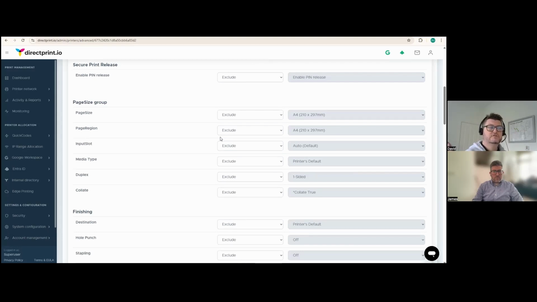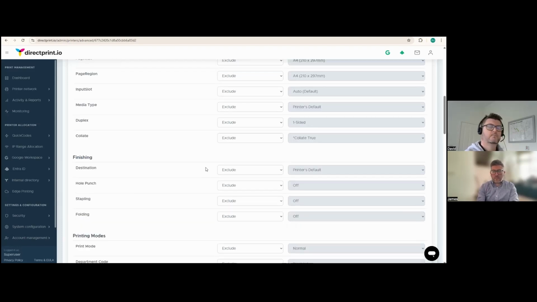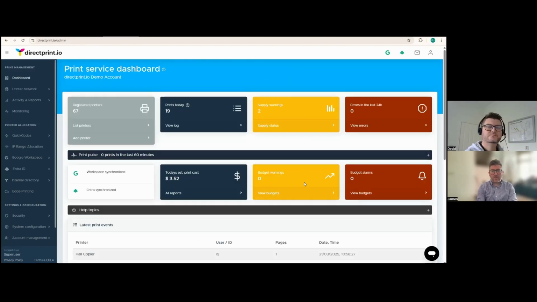All of those features, you can decide as an administrator whether you want to expose those driver options to different users or whether you want to keep printing simple or indeed hard code some of those options for a logical printer queue in the system. So you might have the hall copier with stapling permanently enabled, and you make that available as a separate printer in the system. So lots of different use cases, lots of different configuration options are possible with the universal print driver and the powerful administration capabilities that we have in the cloud. Excellent. It looks really powerful that you can configure that from the cloud and have the client consume those driver changes. Absolutely.